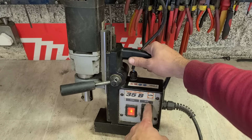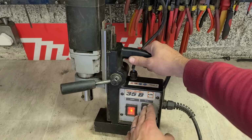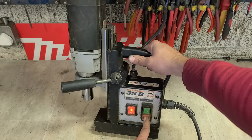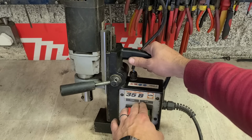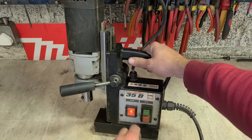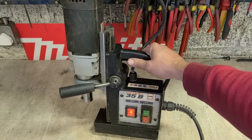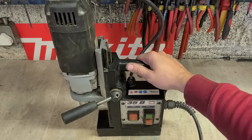There's a wee electromagnet built into the switch. Whenever you push it on and switch it on, the electromagnet gets energized and keeps it in the on position. It only disengages when you press the stop button or you lose power. Once that happens, power's cut to the electromagnet and the switch is released. So when you switch these on, they should stay running. If they stop like that, you need a new switch.